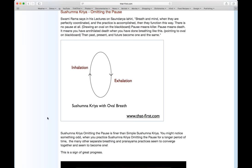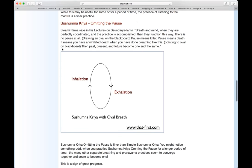When I put this on the website, at that time I made a little mistake. I still have to remove this diagram and substitute it with the one I showed you. Over here I wrote with oval breath. I was trying to give it somehow a way to describe it, which was easy. But I realized that when I did that, people started thinking that they have to visualize an oval, so they started calling it the oval breath or circular breath. And I realized that was misleading. So I changed it back to the original, which is simply omitting the pause. So I need to change this diagram still. Okay.